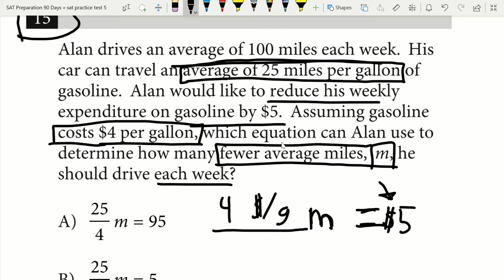So I'll go ahead and show you that. I've got $4 per gallon as my cost per gallon. I need to divide that then by that 25 miles per gallon. Okay, we see here that I have gallon over gallon. All right, I'll put that in red so you can see it. I'll underline it. We have a gallon over gallon, so those two are going to cancel.